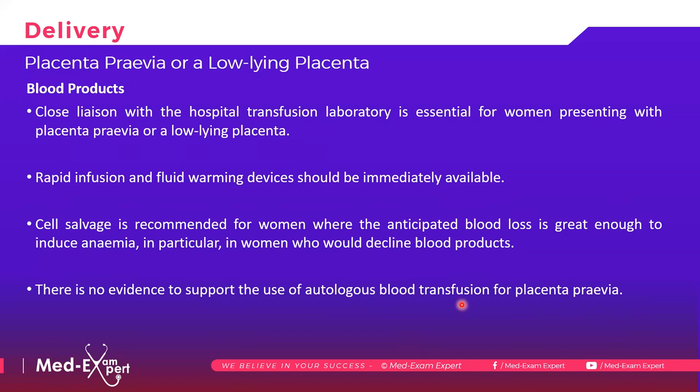Yeah, excellent. That's right. Cell salvage means that we use the blood already inside the surgery. Some blood is lost from the uterus and even in the drains. And we take that blood, this blood is washed and prepared and retransfused if needed. But the autologous blood transfusion, if there is a planned surgery, we take the blood from the patient, which means that the patient will donate for herself, and this blood will be stored in the blood bank and be retransfused again to her if needed. That's the difference between cell salvage and the autologous blood transfusion.